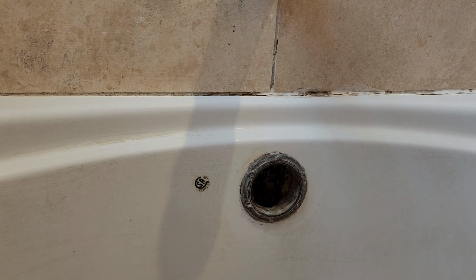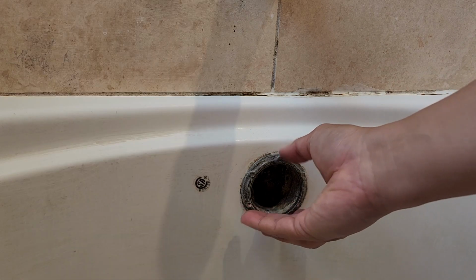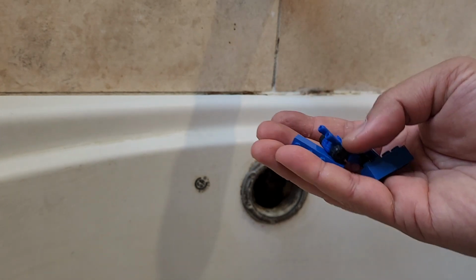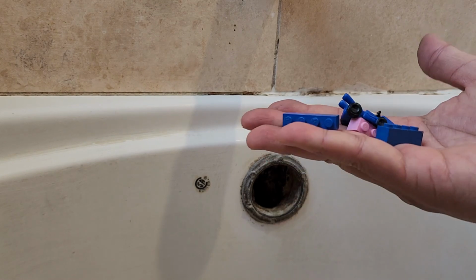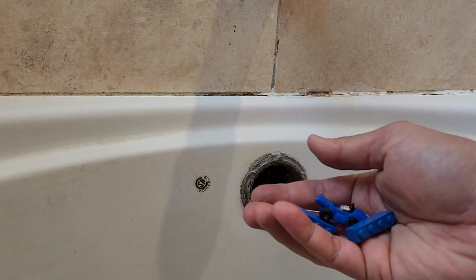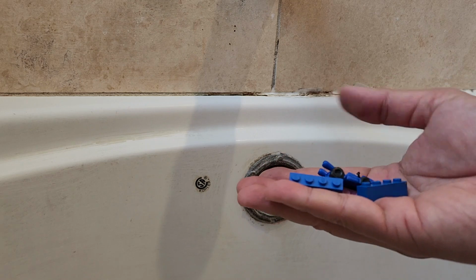My little boy, this is my fault, not his. I had this removed because I was doing some work, and during his bath times, he decided to stick stuff in there. And like I said, it's my fault because I gave him an opportunity to toss these things in it. So I started seeing him put this in there, and I caught a few of these, fortunately, but a few things went down the drain, or down the hole, which is my fault again.